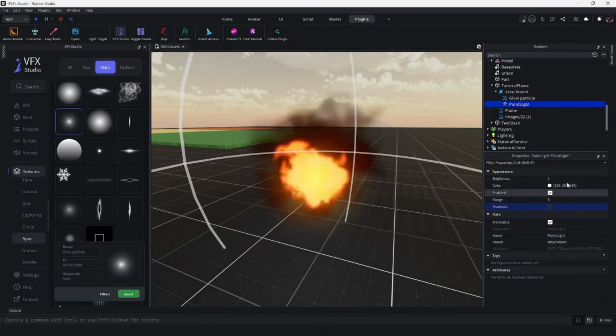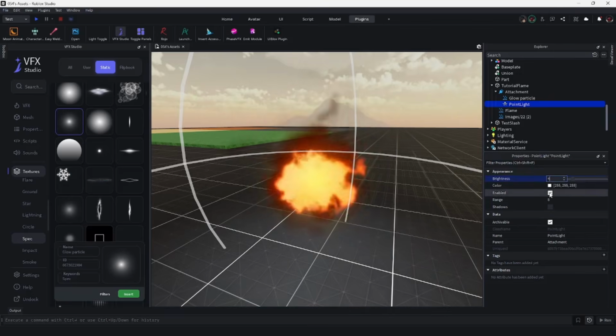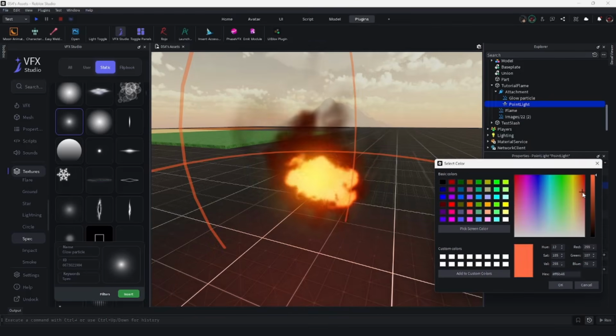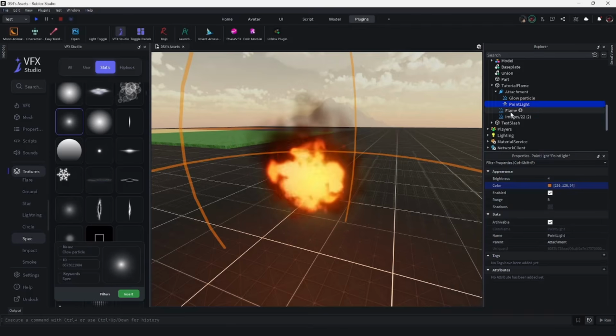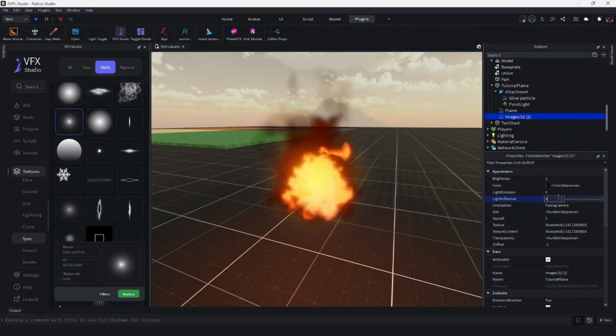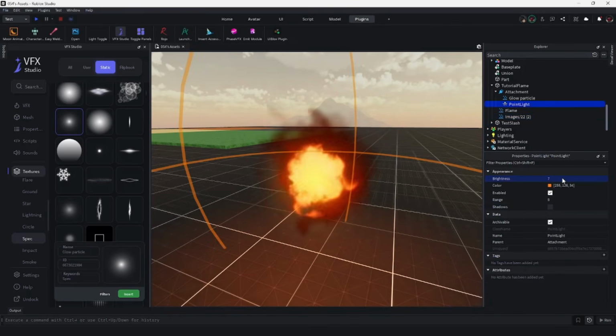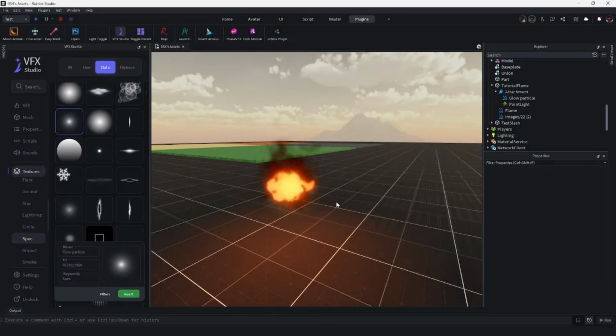I'm going to just put the light in the attachment. Set this to like 4 in brightness. Bam. Hold on, let me find a good color, like that. I think that should be good. I don't know if I like it.